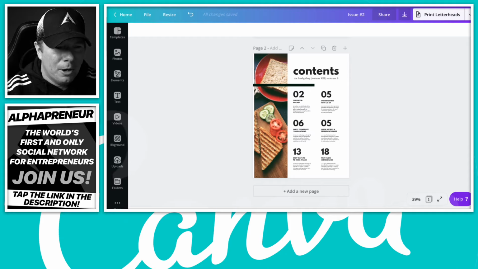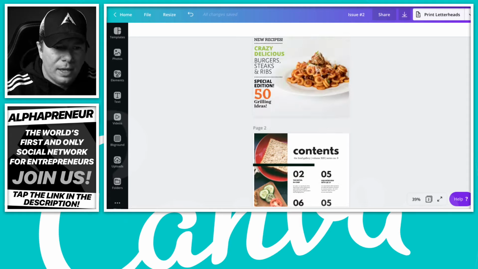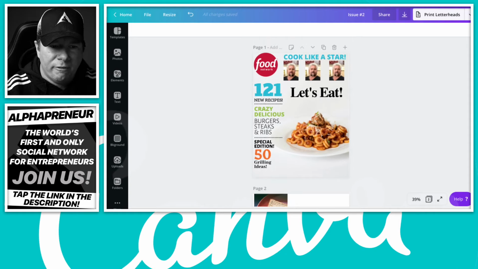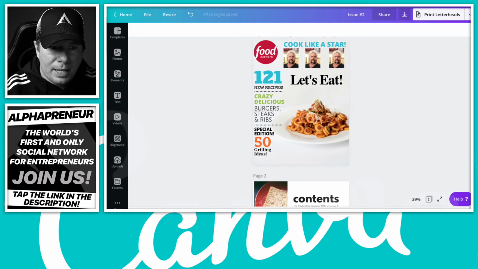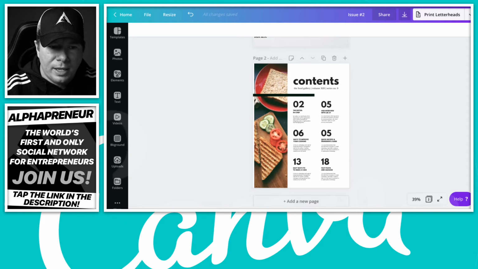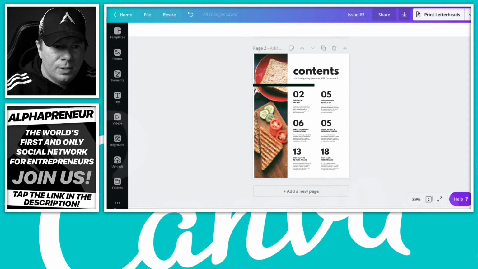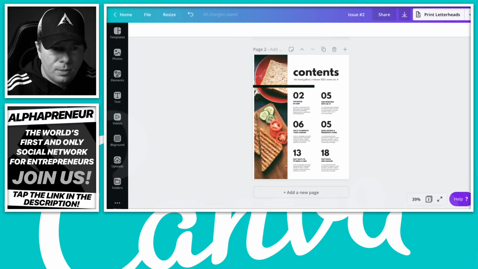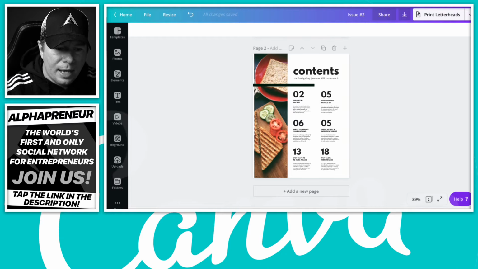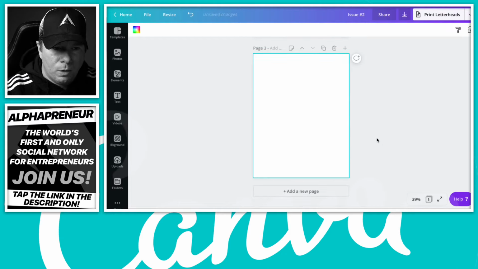All right, so we got the table of contents. Well, now you need to create the actual pages of your ebook. So what you do in Canva, you work in a very linear format. So you're scrolling down and we're looking at each page, one page at a time. So we had our cover page, we had our table of contents page. Now you would click on add new page, and then we're going to work on page 3.